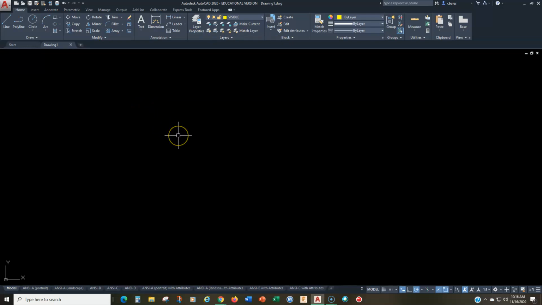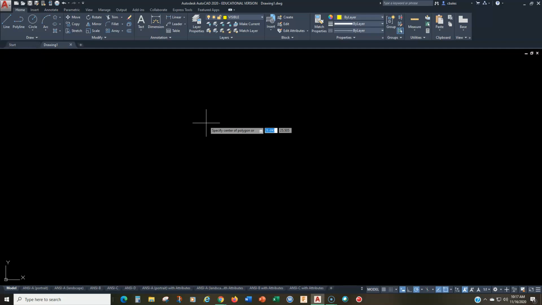Now, there is going to be, I think, a new command that we're going to look at, and that's the Polygon Command. So let's do that first. I'll draw the top view first. The Polygon Command can be found under the rectangle command here. If we click on the little down arrow, you can see Polygon, and we click on that. It asks us first to enter the number of sides. This is a hexagon. Hex means 6 sides. So I'm going to type in 6 here and hit enter.